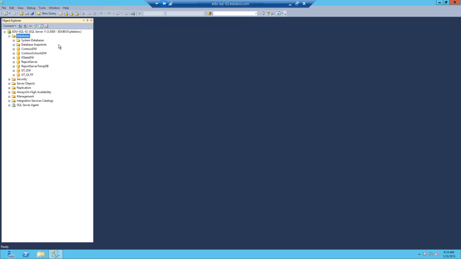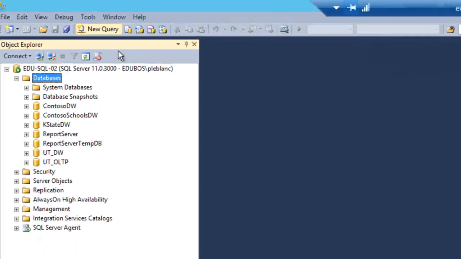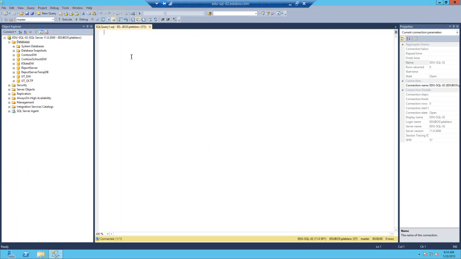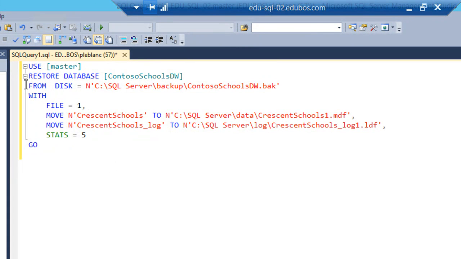You could also perform the exact same steps with Transact-SQL. To do so, click the New Query button located in the menu bar. A new query window will open. Copy the code from the section Restoring a Database Using T-SQL and paste it into the query window and just click Execute. Once you click Execute, the restore will begin. If you've already restored the database using the GUI, you'll receive an error. So choose the method that you prefer the most and restore it that way.